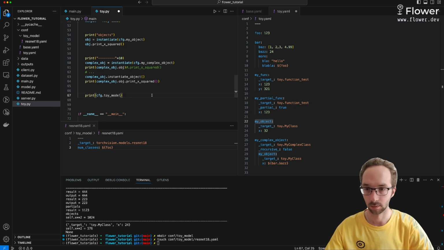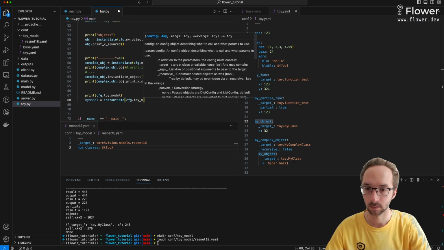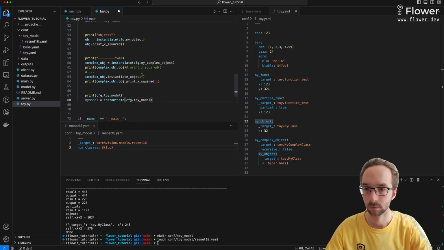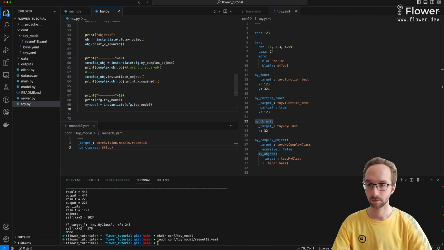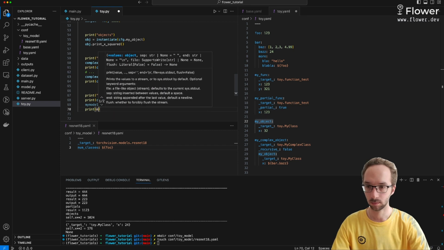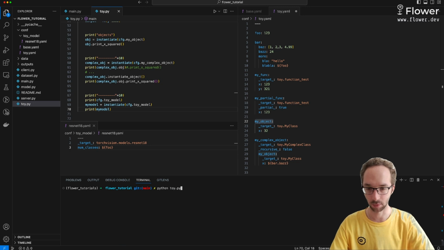So, okay, I'm going to print that there, and I'm going to do something else. Let's say my model equals instantiate. I'm going to print one of these as well here. So let's see if I didn't make any typo, and we'll see.